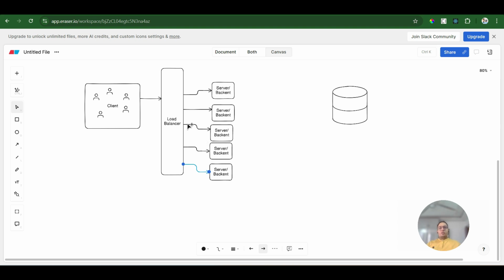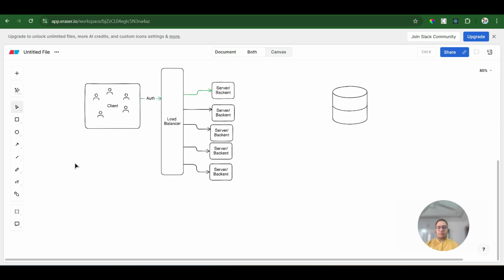So suppose a user came and made a request for the offer, and this request goes to the server. We can make it green, right?